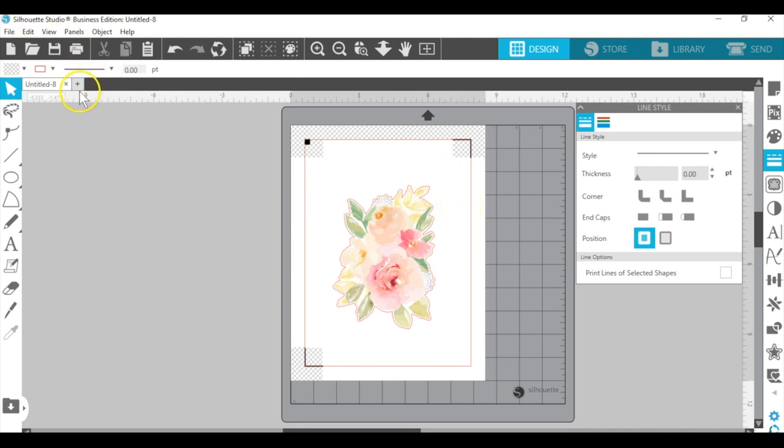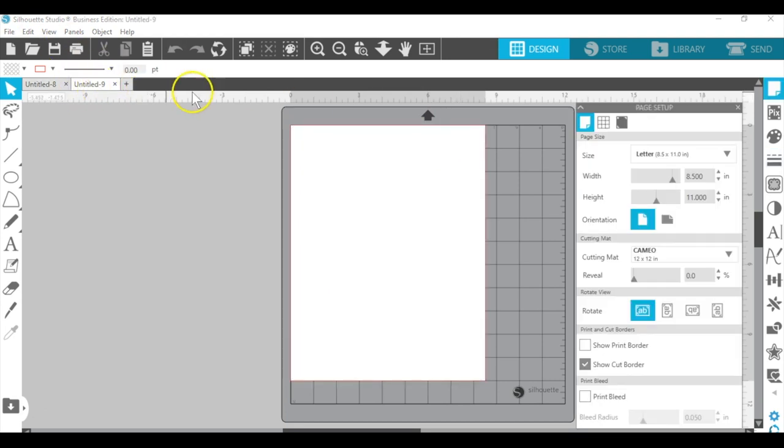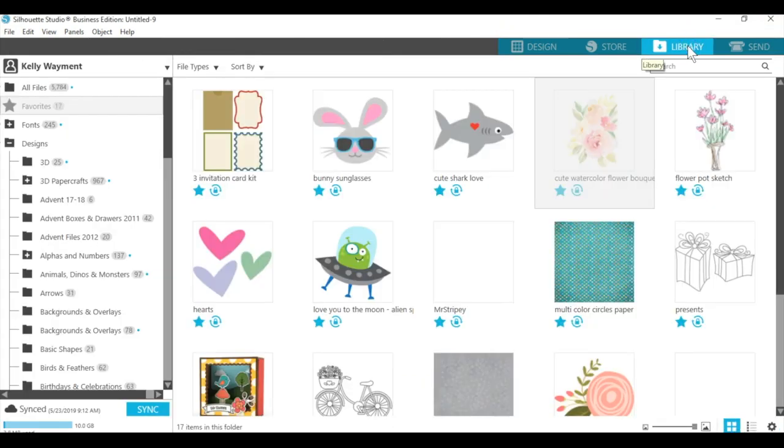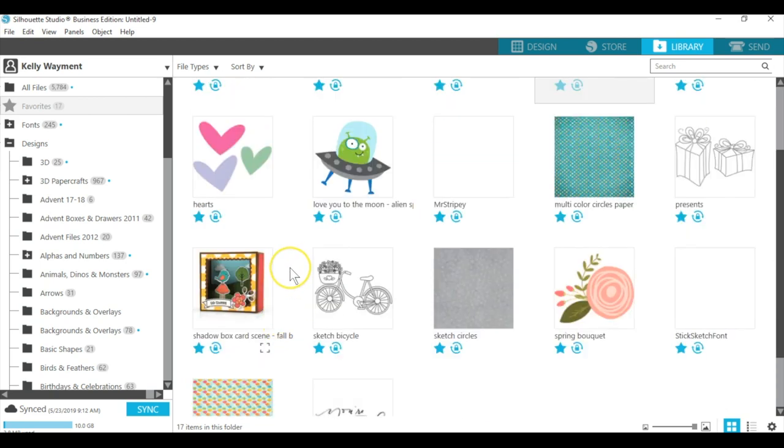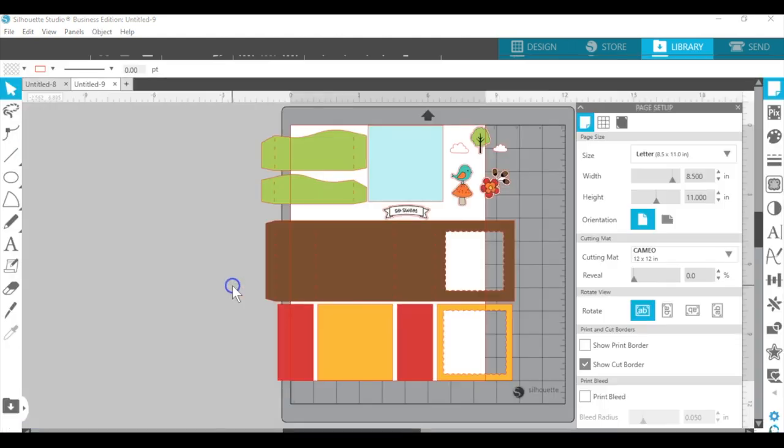All right, so let's open a new document. And back in my library, I have a file that's not designated as a print and cut design. And remember, if you haven't turned on your filters again, go ahead and do that so you can see other than print and cut designs. So I'm going to open this shadow box card from my favorites folder. And you can see that it has some pieces that can be cut from colored paper, but it also has some multicolored pieces that are definitely meant to be printed.